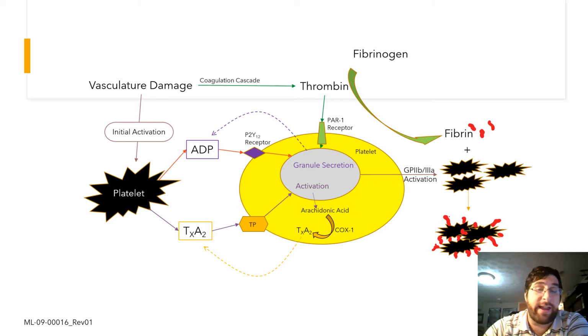Another key method of platelet activation is at the PAR1 receptor. This receptor binds to thrombin that is activated concomitantly by the coagulation cascade. Seeing as activated platelets release factors that either attract or activate additional platelets to the area, it is easy to see that platelet activity progresses in a feed-forward mechanism. The GP2B3A activation allows the platelet to bind to the fibrin being generated in the coagulation component of hemostasis. The mesh of platelets and polymerized fibrin is what primarily constitutes the mature plug that will arrest bleeding or blood flow in the case of some venous or arterial emboli.